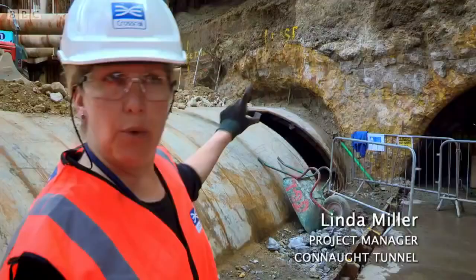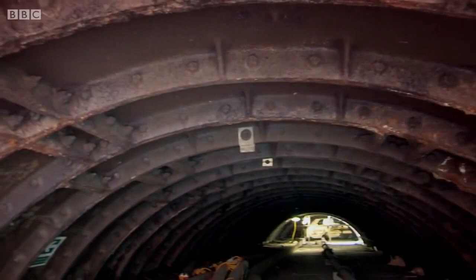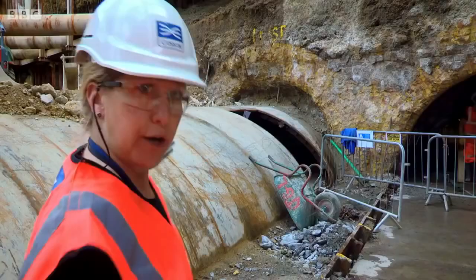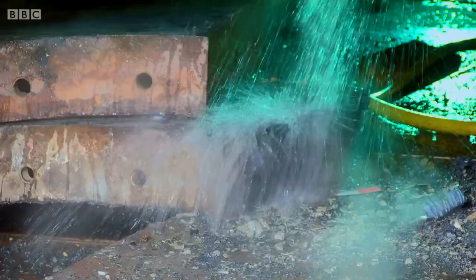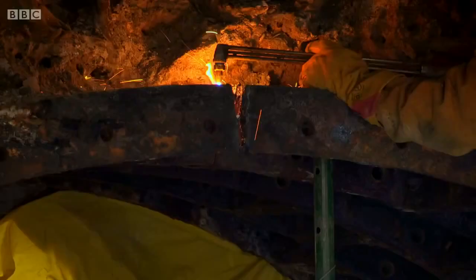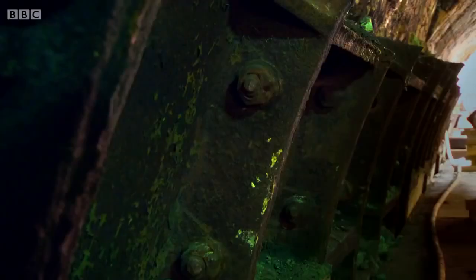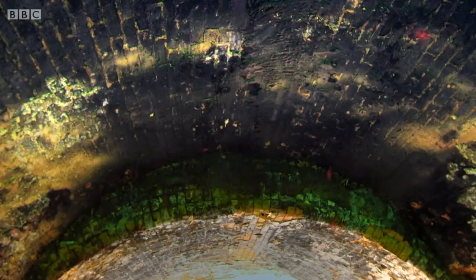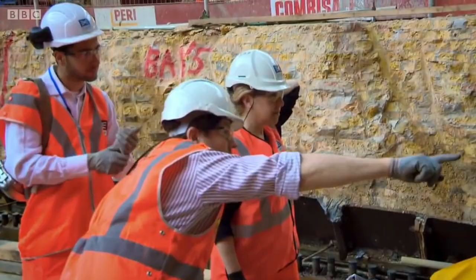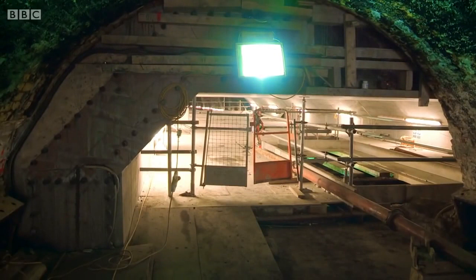What you're able to see quite clearly here now that the docks are empty, you can see the cast steel barrel. The Crossrail tunnel is going to be wider and rectangular and fit its haunches within the old tunnel. The team makes good progress removing the rings. But as they cut the steel away in this corner, they reveal a completely unexpected brick arch behind. That's a problem. The new tunnel is supposed to fit inside this arch, but it hangs too low for the new tunnel to fit in.